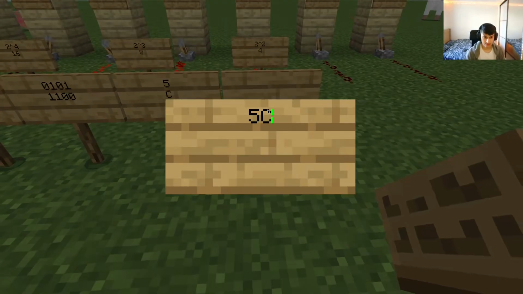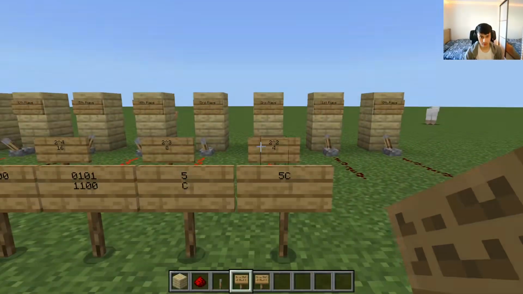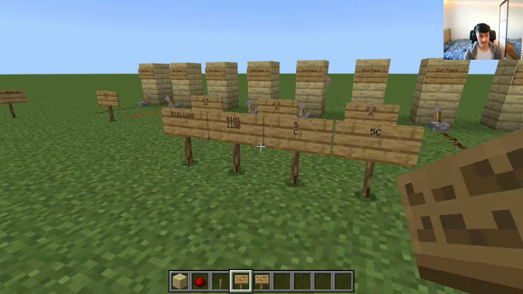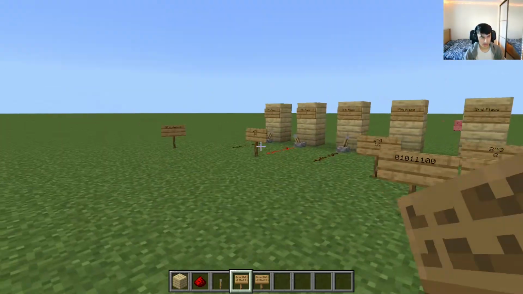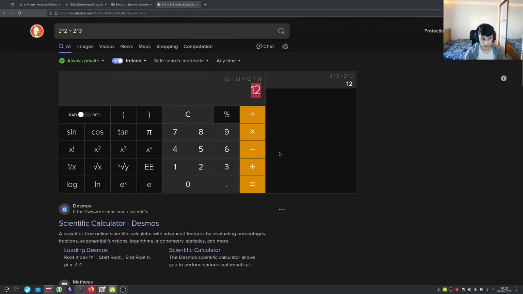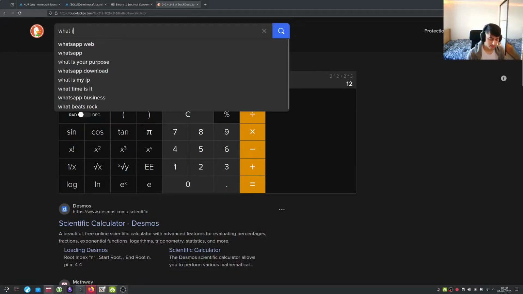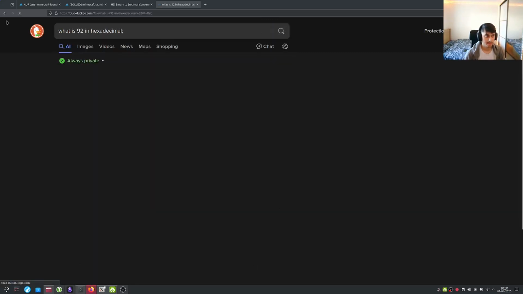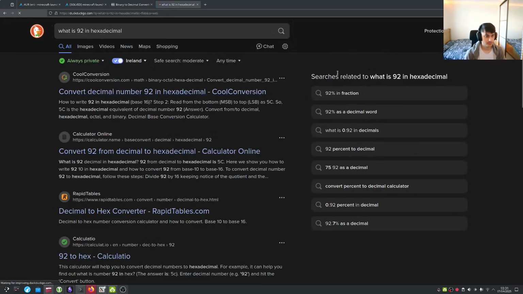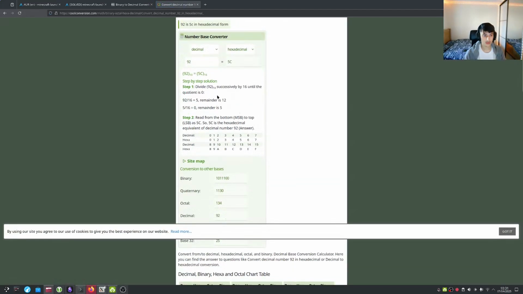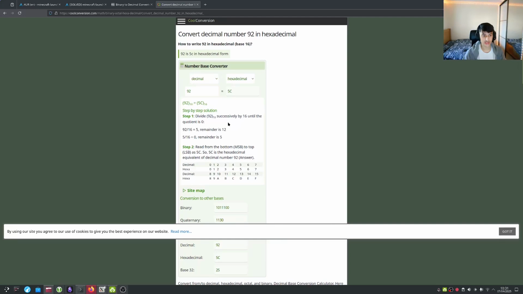Maybe the ordering is going to be wrong, but let's just search it up. So what is 92 in hexadecimal? Yeah, it's 5C. So that's the way it works there.